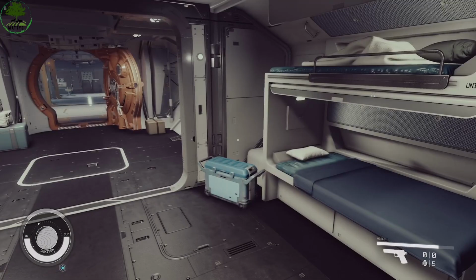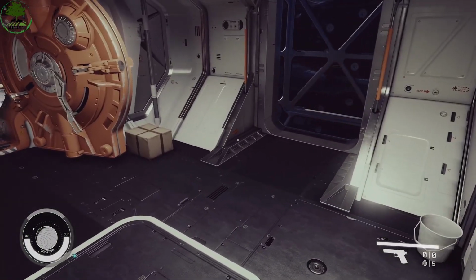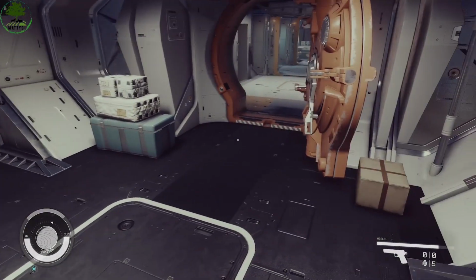So we've got 2 bunks either side. This is sort of the communal area of this area. They've got some windows there if they really want to look out of. I'll probably put some seating down here as well.